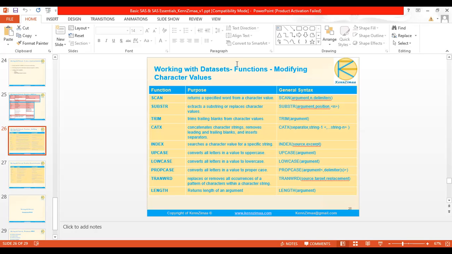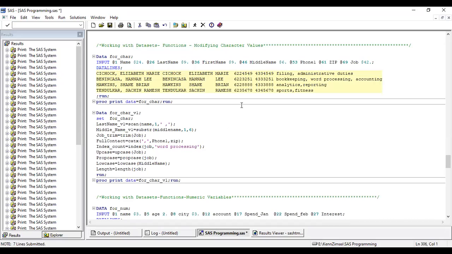Now let's come to the SAS window. So this is a small data set which we are creating here. It contains the variables name, last name, first name, middle name, phone, zip, and job, or basically the job description.